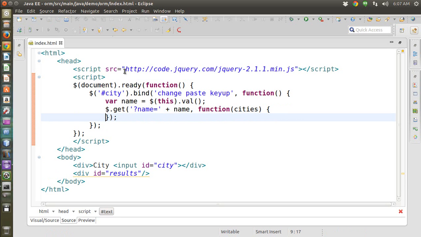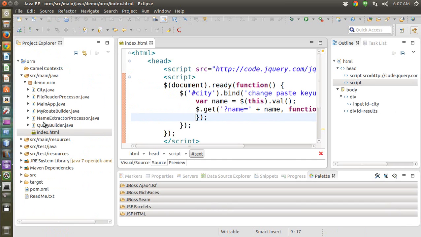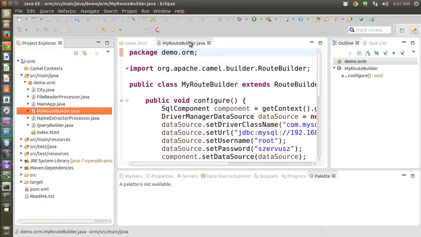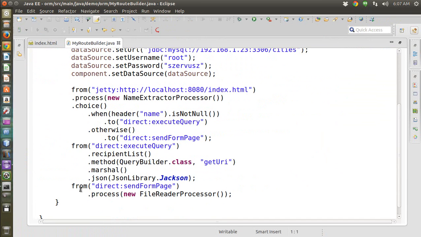So I didn't implement this, as you can see here. In my route, I only have, in case I do have the name parameter, then I execute the query, then I marshal the result.